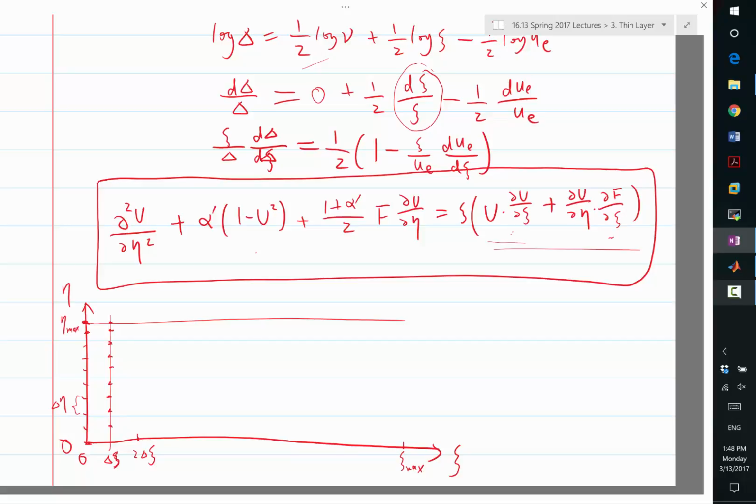But the property about the thin layer Navier-Stokes allows us to not have to solve for the entire flow field at the same time. The fact that we can drop the pressure term from the Navier-Stokes removed the global coupling, removes the influence from downstream of the boundary to upstream, right? The pressure influence is gone.